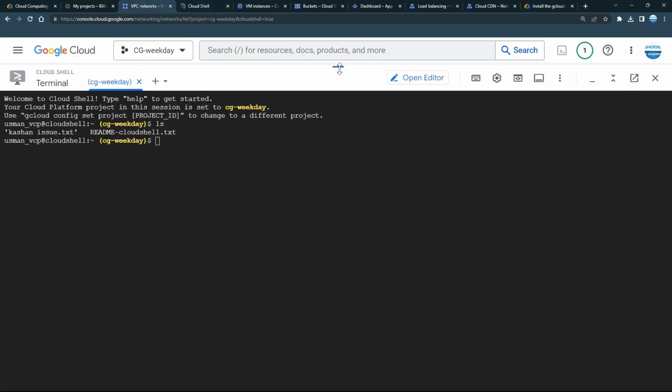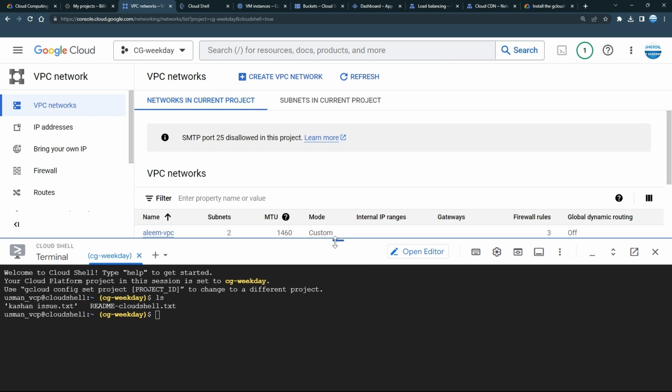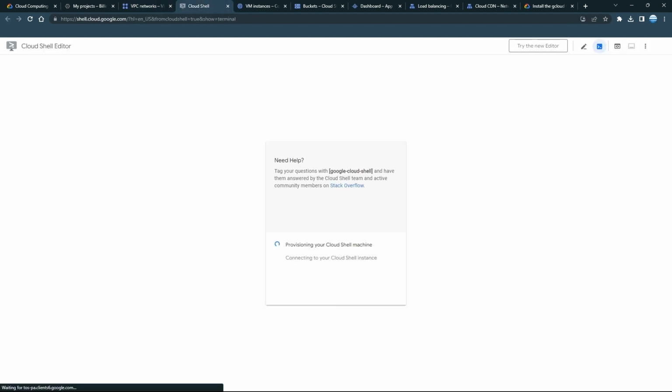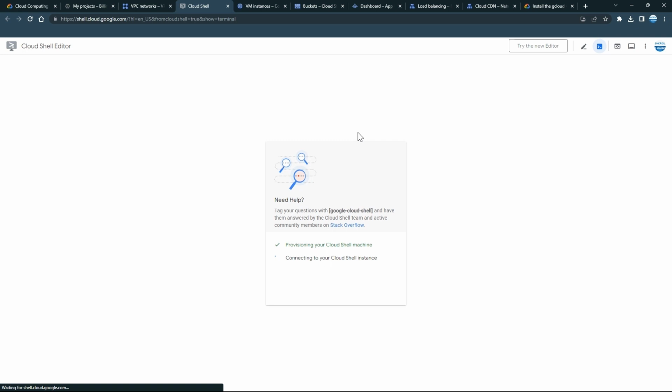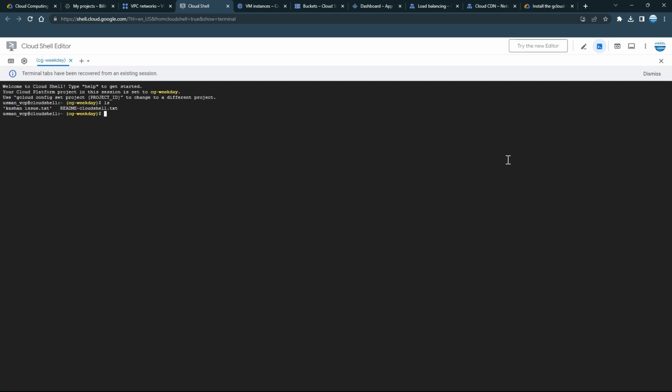If you want to open a separate full-screen window, you can use this. So this is the option you can use as a full window.